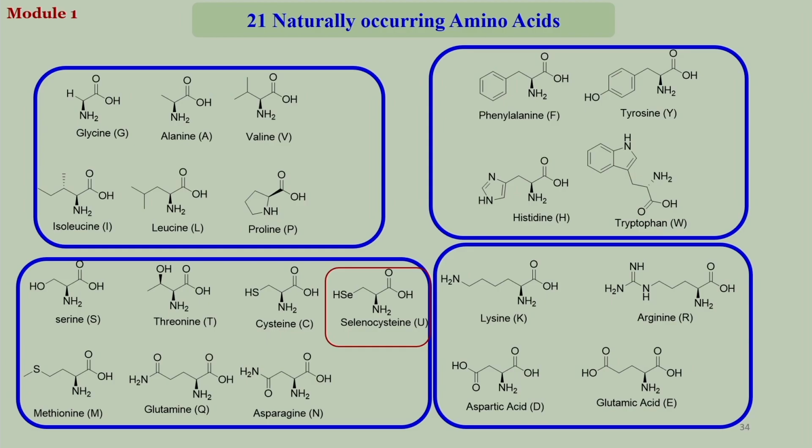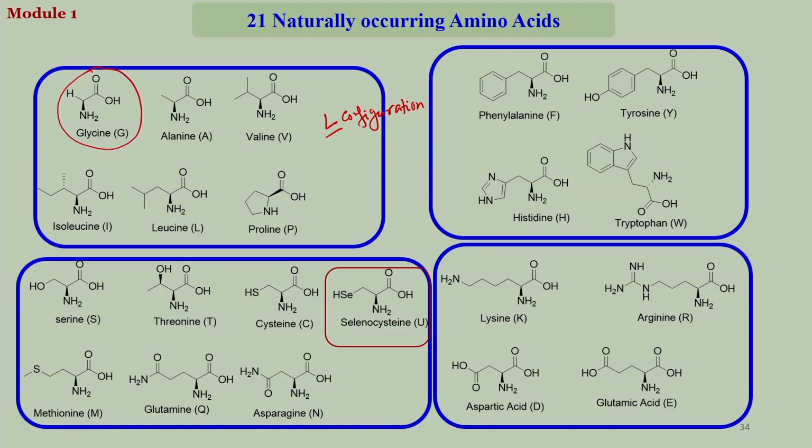If you look at the structures of the amino acids, there are a lot of chemical variations in their structures. For example, you start with glycine. Glycine has one hydrogen here, so it's basically a CH2 here. For all other cases, this CH2 is replaced by some substitutions, and all of these naturally occurring amino acids have L configurations, except of course glycine.